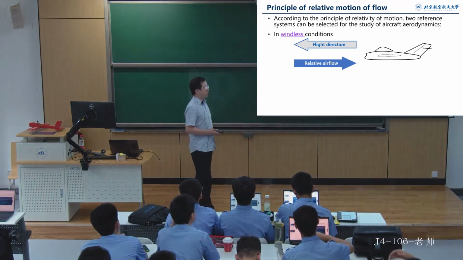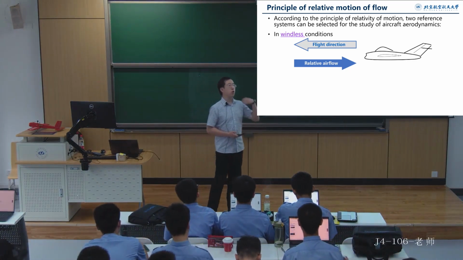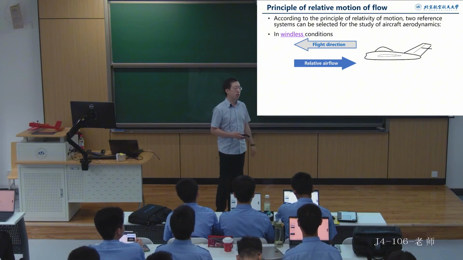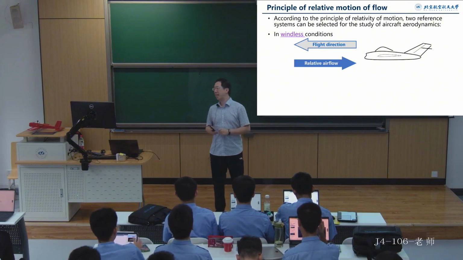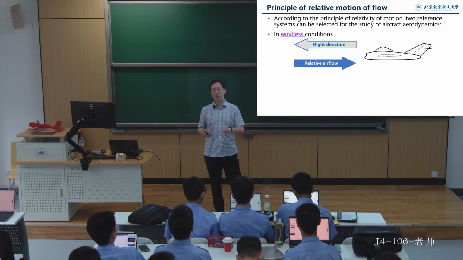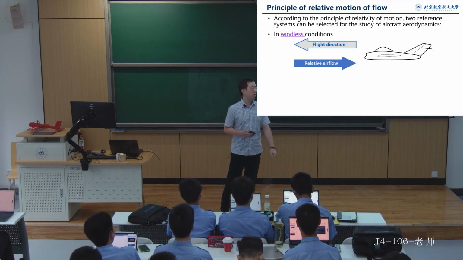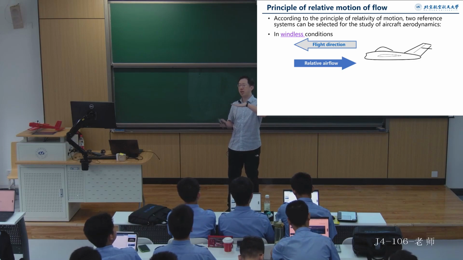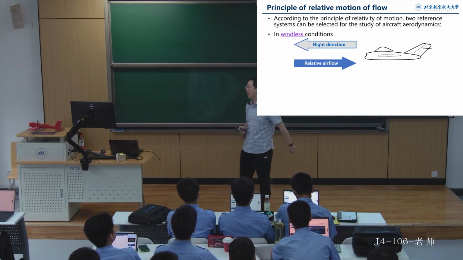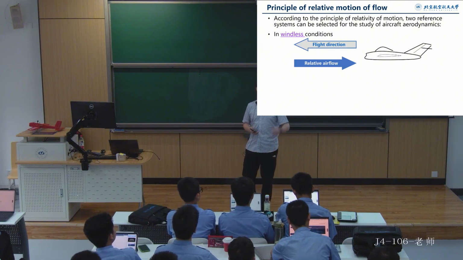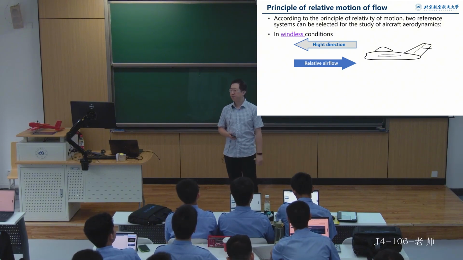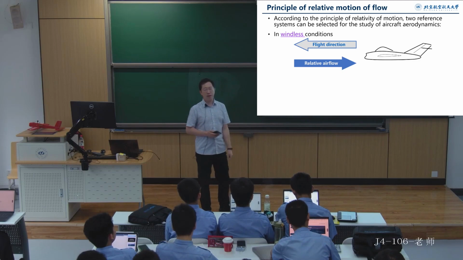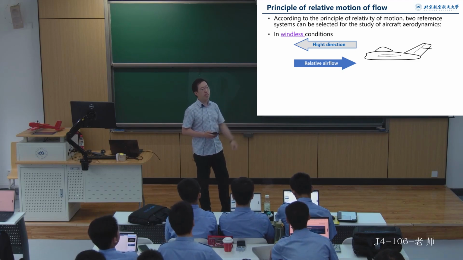When we studied motion analysis in high school, we all knew that in the study of physical motion analysis, we talked about a method of relative motion, right? When observing a moving object, we can choose to place ourselves on the ground for analysis, assuming that we are standing on the ground and the ground is stationary. Divide into several moving objects. This is one method of analysis, right? Additionally, we can place ourselves on the moving object. We assume that we are stationary on this object and consider the ground to be moving. Aren't these two methods completely equivalent in terms of physics? Remember that? For airplanes, we actually use this method of relative motion for analysis as well, and this way, some experiments become particularly easy to conduct.